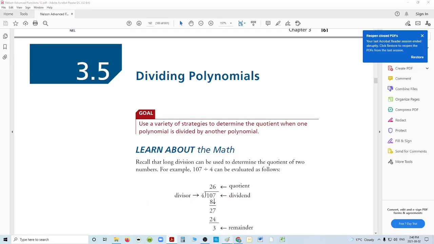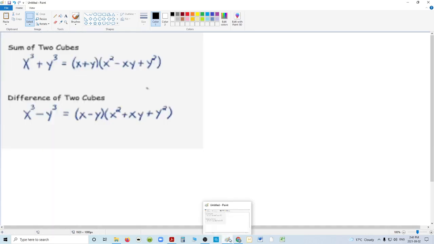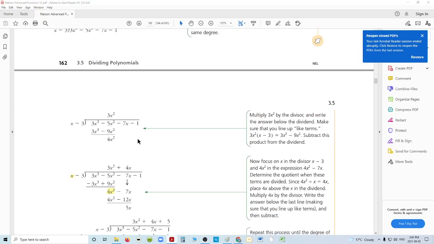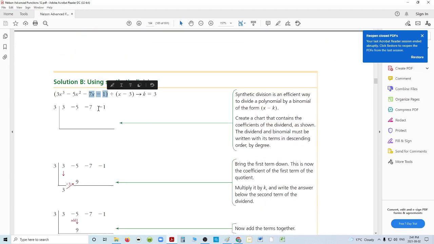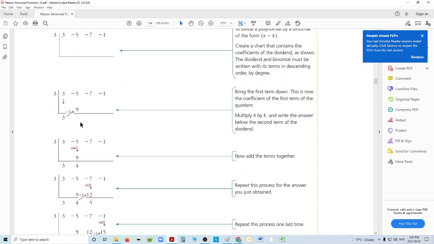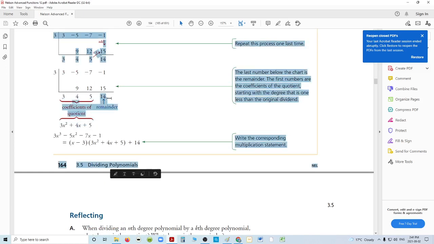Oh, one thing I'm going to keep around is that sum of cubes and difference of cubes. So in the book, they're going to give you an example of a long division that has a remainder. Then they're going to show you how to do the same thing with synthetic division. It's very important that you put your terms in the right order. And when you're missing a term, put 0 in whatever the term should be. So for instance, if this wasn't there, you would put plus 0x squared as a term, because you want to represent that in the column. And synthetic division will indeed give you the terms and the remainder that you would have gotten with long division.